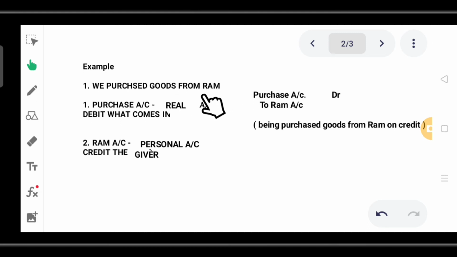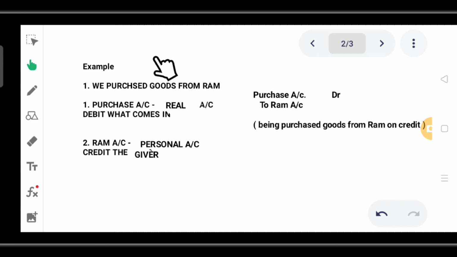Why do they specify the name? It will be by credit because when we do a cash purchase or cash sales, we don't need anyone's name. When you have already paid the money to the shopkeeper, why would you want to remember the shopkeeper's name? You wouldn't, because you have finished your transaction with him. But if you have not paid him money, we have taken it on credit, so we have to remember from whom we have taken the credit. In future we should know that we have to pay Ram. So that's why they specify the name.